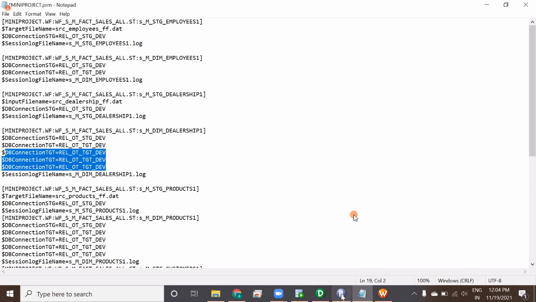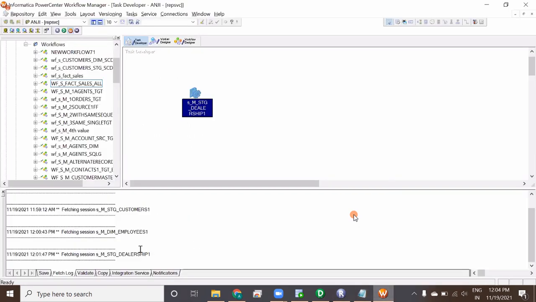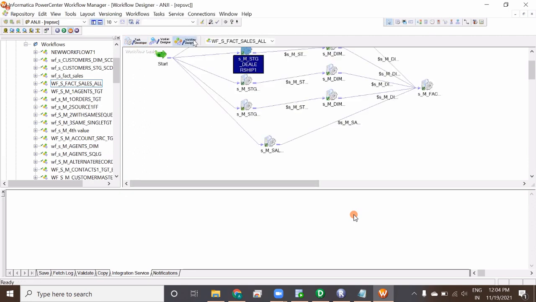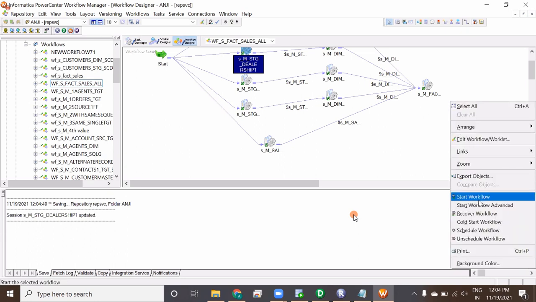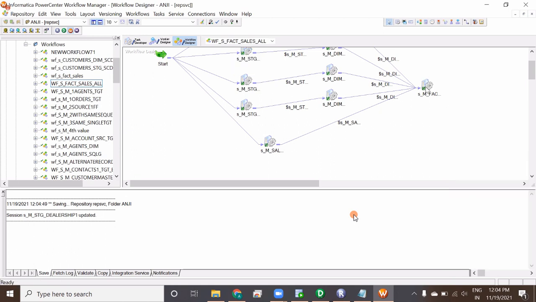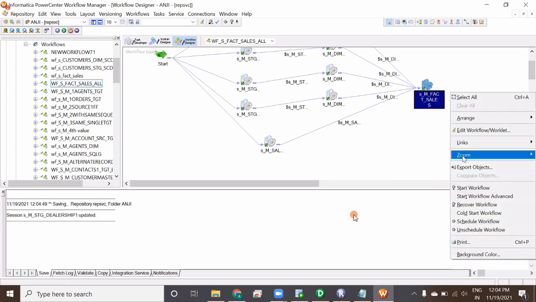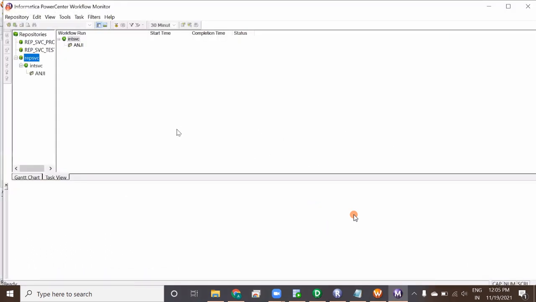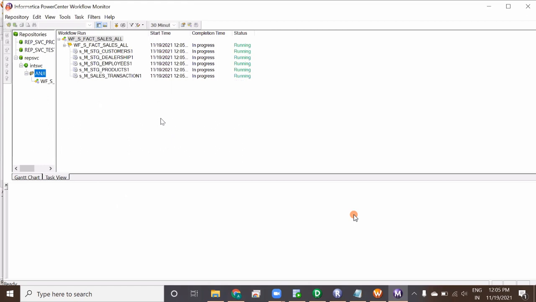Next. One more, sir. I am sharing here. I have a super integration service. Save it. When I export the workflow, don't start the workflow all at a time. One by one you run it, so that you will see where exactly. Already total run, sir.